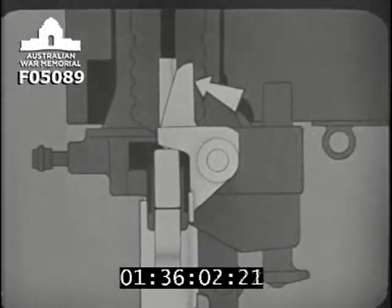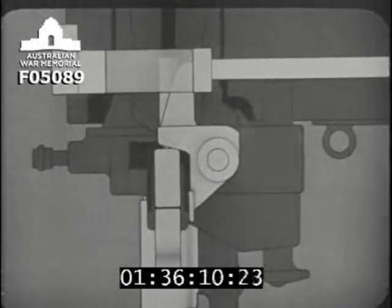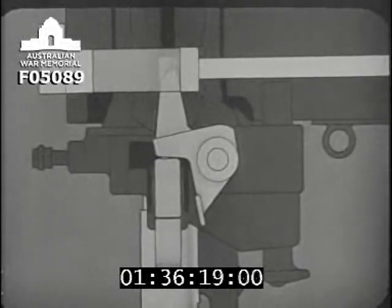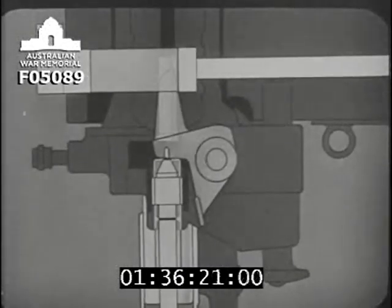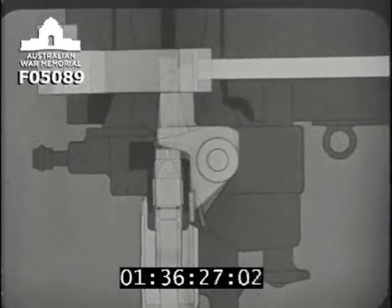The front arm of the withdrawing lever engages in a recess in the retracting bar, in such a way that when the retracting bar is forced over to the left, the withdrawing lever holds the cocking sleeve back. Now you can see that the firing pin has been withdrawn. We'll have it back again.